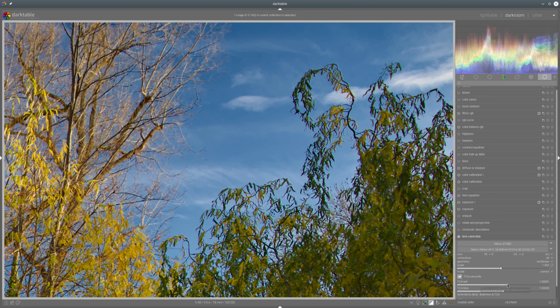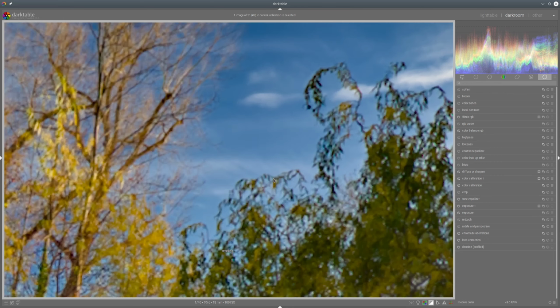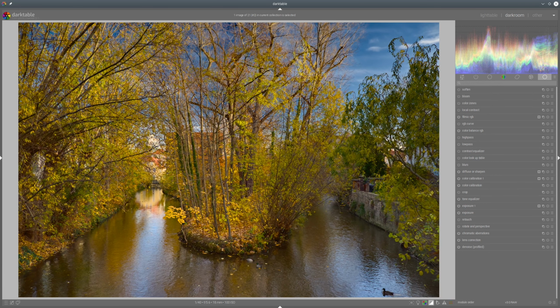Let's see, there is something like that, and now it looks much better. And I will also turn on chromatic aberration module itself, and I think we are done with that.